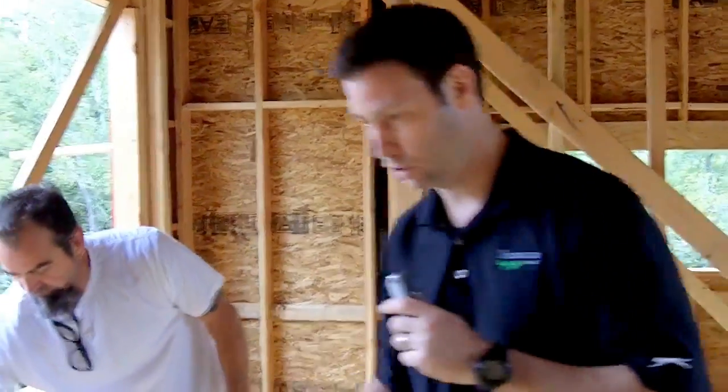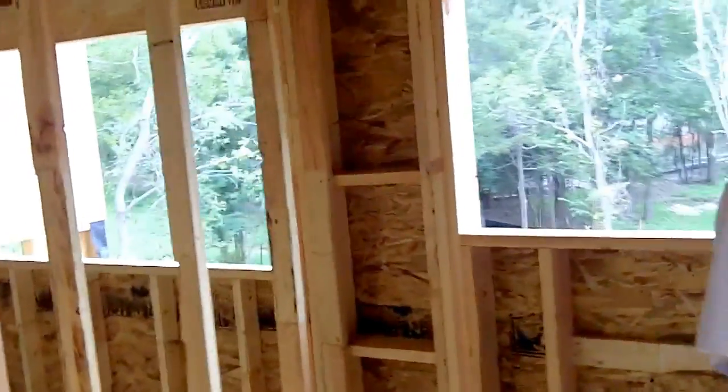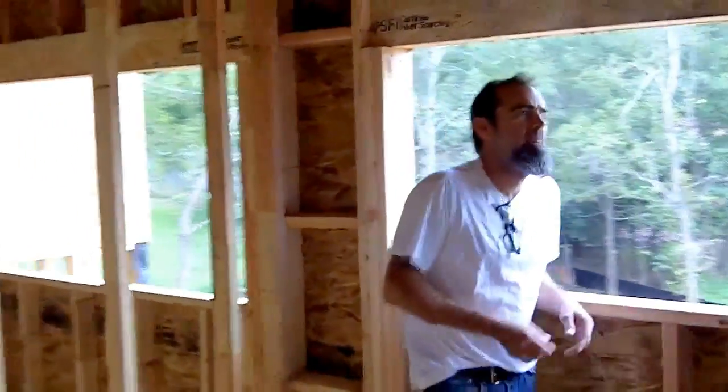Bill, let's go over to a window frame opening over here where we've used the TimberStrand header. Let's show the install and talk about a couple of practical things from the framing side. Why don't you tell us, first of all, Bill, a couple of tips that you have for sheathing on the outside?